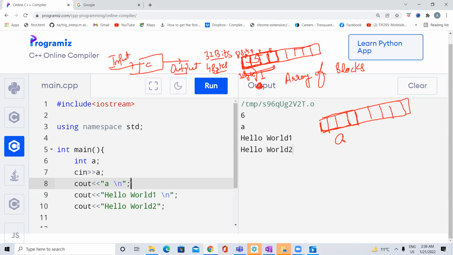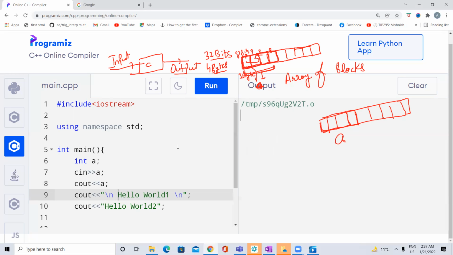Now, why is this happening? The computer prints whatever we put inside double quotes as it is. But if we have to print the value of a variable, we will do it without double quotes, right? So let me run this program. Before this hello world also, let me put a new line. So let's say 89. So 89 is what is printed, right? So in cin, I put the value as 89. This is what was entered by me, and this is the output. 89 is the output, right?